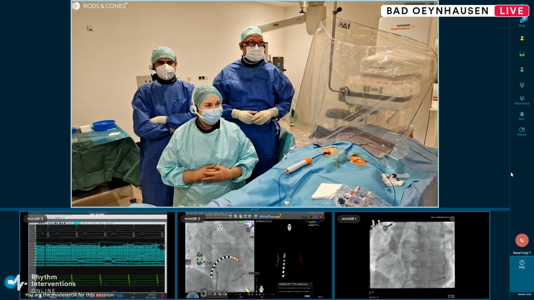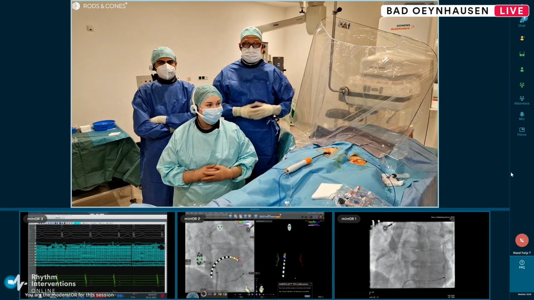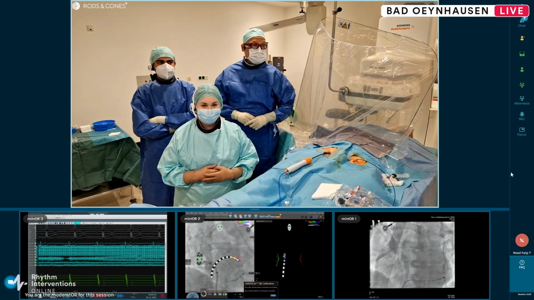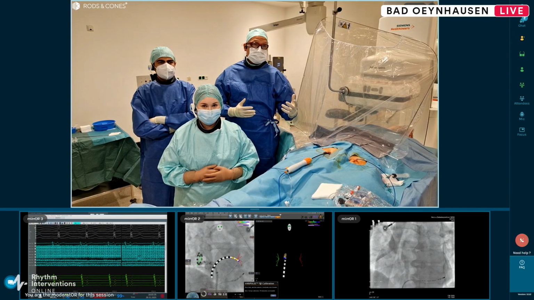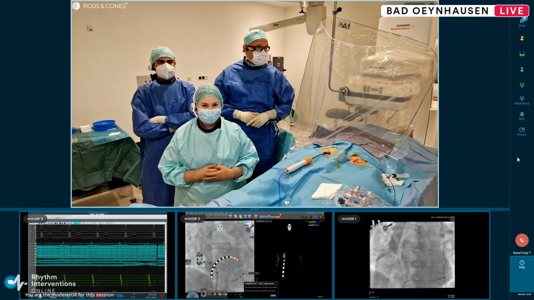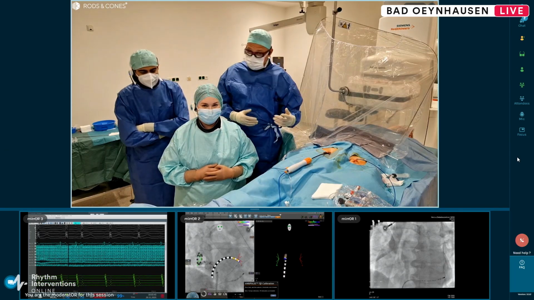Yeah, I think this is very important information. All patients here receive a pre-procedural imaging. In the majority of cases, it's CT. In this case, it was MRI. And from this, we have the information at least that we have 4 separate pulmonary veins, which so far is then an ideal candidate for ablation. So let's start with the procedure.